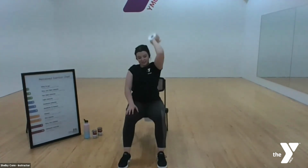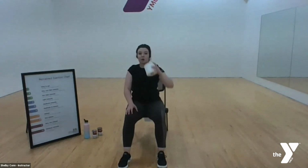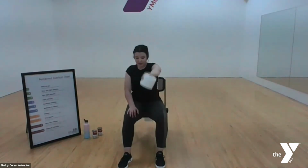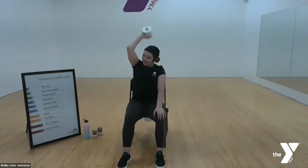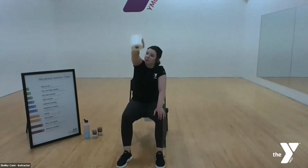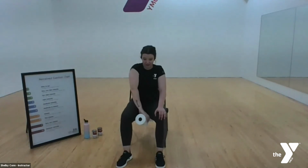All right, overhead extension. Good. All right, milk pours up to the side. Up and down. Good. Up. One more. And now let's go ahead, switch sides. Up. Good. Keeping that elbow up by the head. Milk pour, and up to the side, and rotate. Sitting in our strength position. All right, between the legs, start with the opposite direction as your first one.